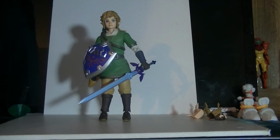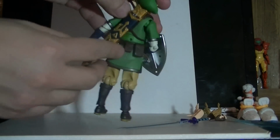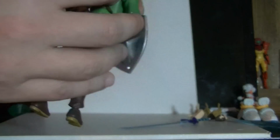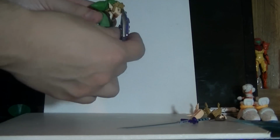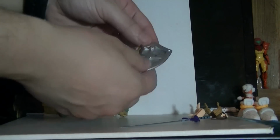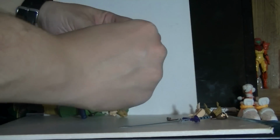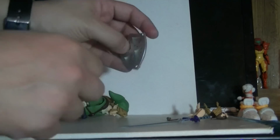Alright, so there's one more thing you can do with the accessories, which involves having Link not using them. Oh, by the way, if you look on the back, item pouches, aren't those cool? They're very pretty. Okay, so as you all know, in the video game, when Link isn't using the sword or the shield, it's usually slung against his back. Now, how this is actually accomplished in the toy is really quite amazing.